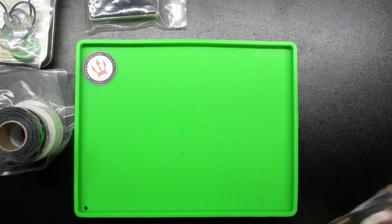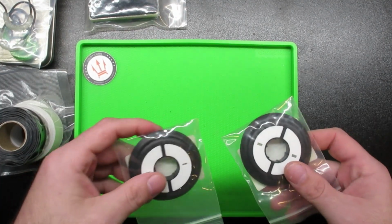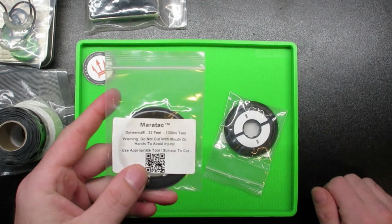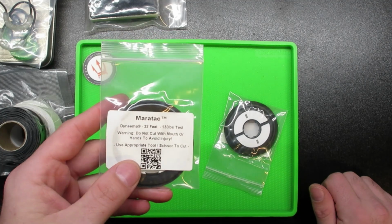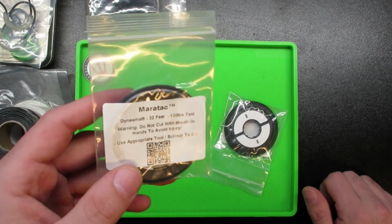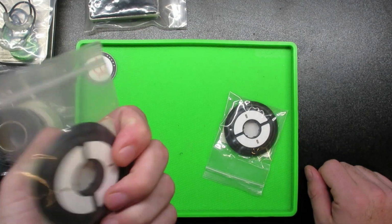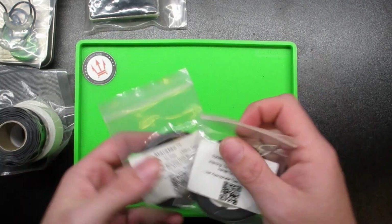I'm going to get to a couple tools in a minute, but first I want to talk about this Dyneema line. This is a 130-pound test. It's not like a Kevlar. Dyneema is what sailboat sails are made out of. This is 32 feet. Of course, with both of these, I get 64 feet.